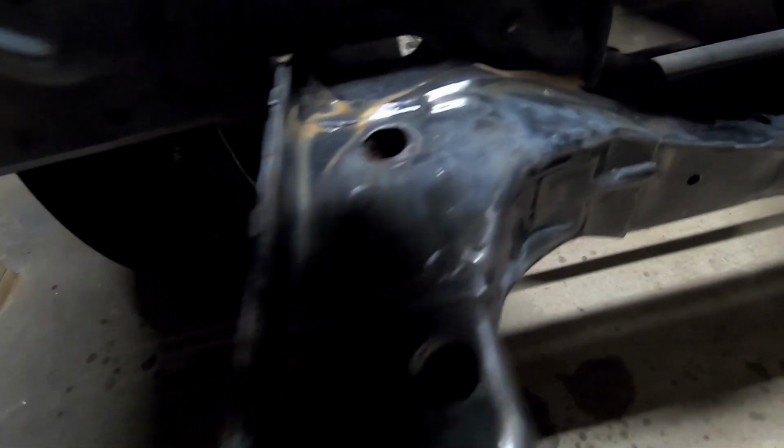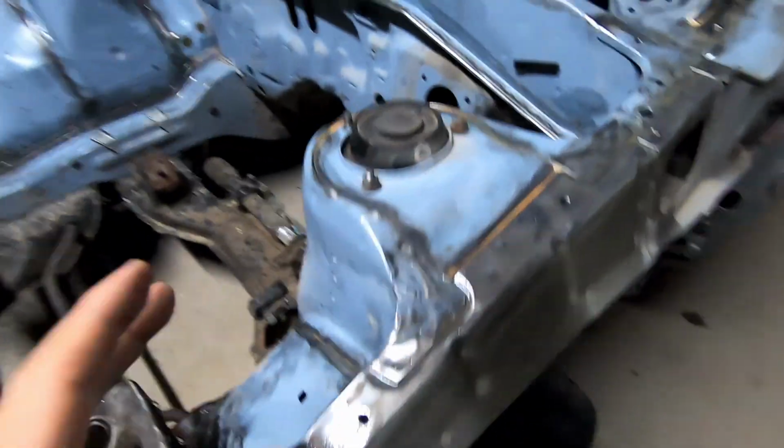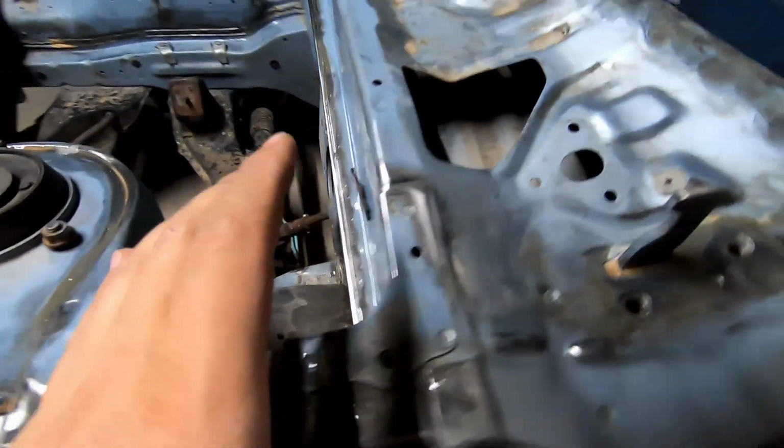But look at this. Nice and clean, nice and oiled up. Everything looks good. Kind of makes me wonder how the engine bay would look if I brought it to bare metal and just clear coated it, but I don't think that's going to be a good idea. It's just too much room for error and rust to build up, but it looks really good.